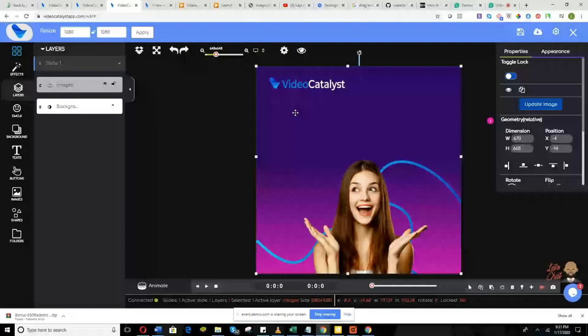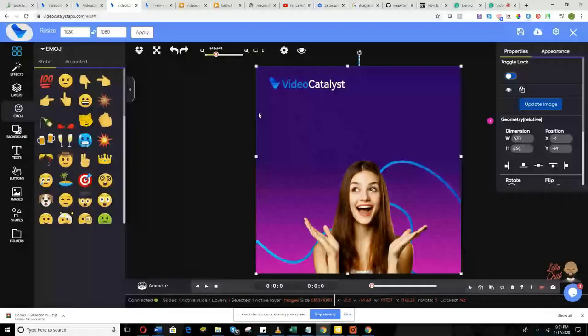This image editor is a very robust image editor. You can do and undo with this editor, and you can simply pick a template. If you don't have time to create from scratch, you can simply pick a template, edit, and just export. But with this image editor, if you want to create, you can create whatever you want. It's down to your creativity, right? So for those that are not creative, like me, to be honest, I'm not really creative, I just pick a template, edit, and export, and I'm done.